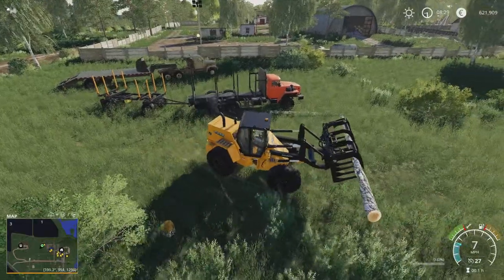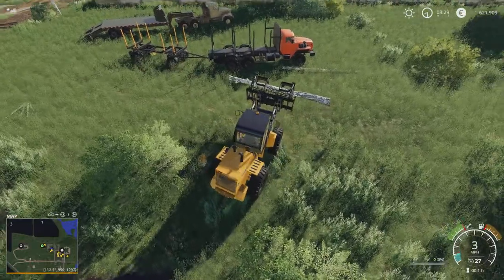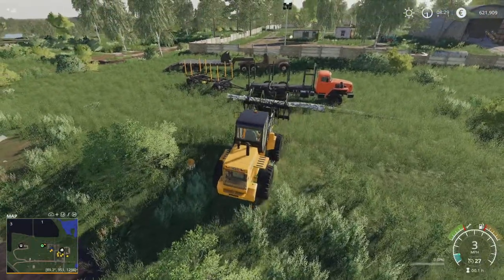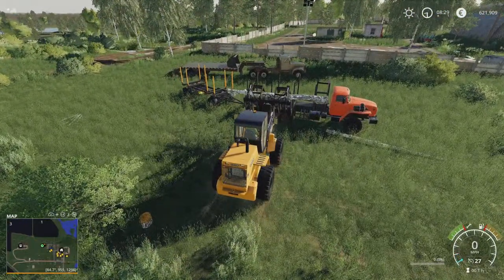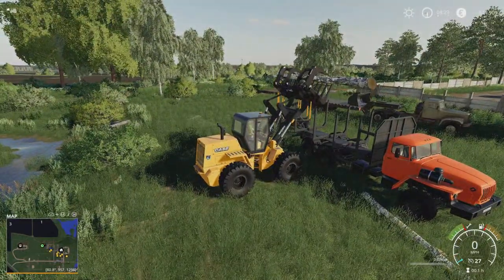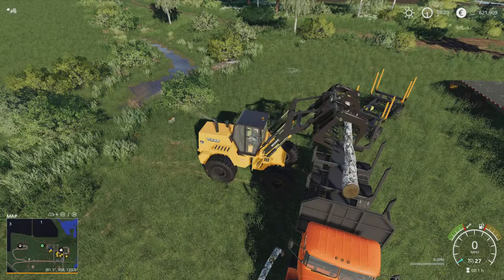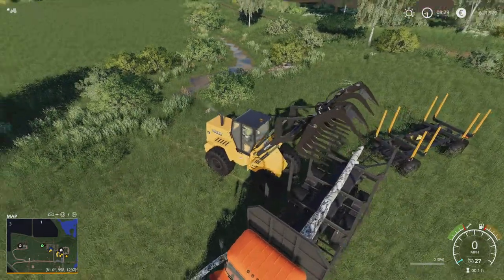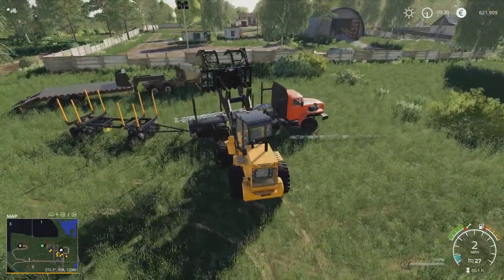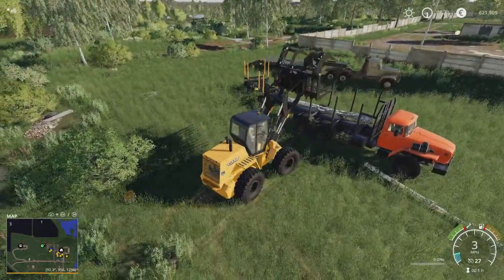Then we'll go thick, thin, swap them round and load this up. Oh yeah, I haven't paid for the loader, have I? Yeah, this is much higher, isn't it? The other one, I don't think, it just wouldn't have had the reach. And any that aren't touching up against the plate, I'll just push them on. And if I do sevens on the other one as well, we'll be absolutely fine.